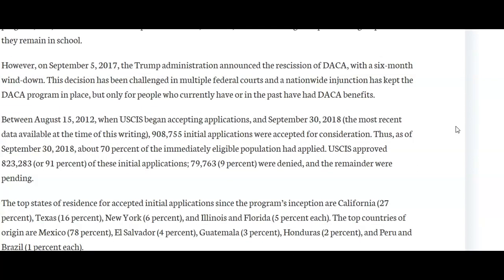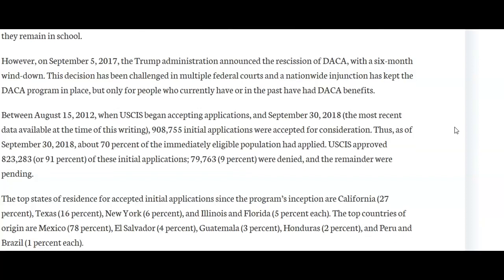However, on September 5, 2017, the Trump administration announced the rescission of DACA with a 6-month wind down. This decision has been challenged in multiple federal courts, and a nationwide injunction has kept the DACA program in place, but only for people who currently have or in the past have had DACA benefits.